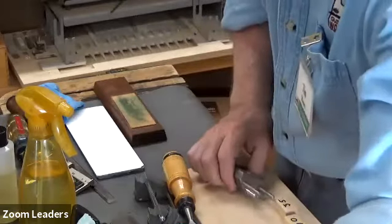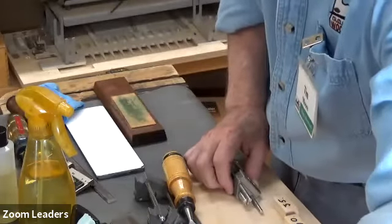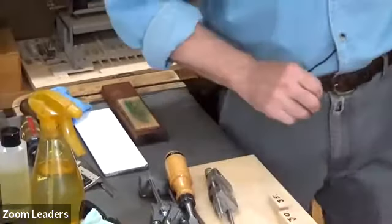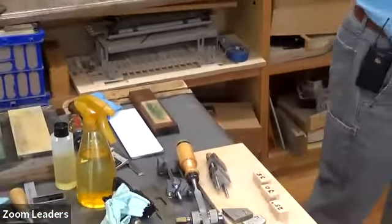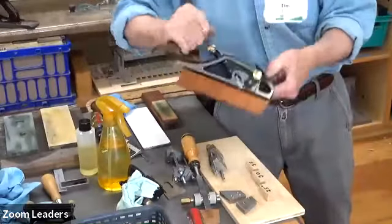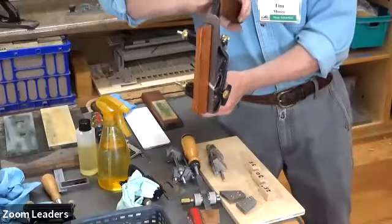And then if you want to do skewed tools like this one, you can see, well, okay. The blade is skewed.